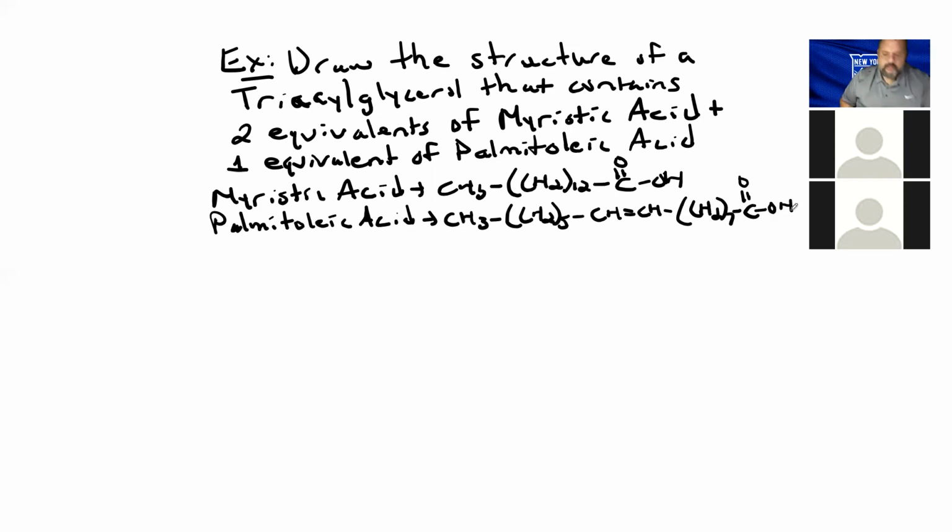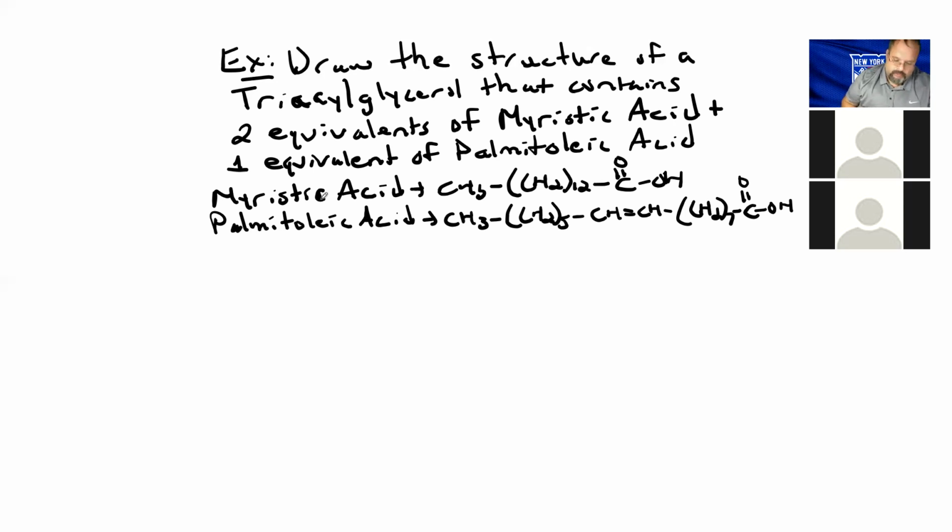All right. So if we asked you to do something like this, as I mentioned, we would definitely give you the structures of the fatty acids. So that's definitely the case, so I want to make sure we do that here. Now, it turns out that because we're using different fatty acids to make the triacylglycerol, there is more than one answer that's possible. We're using the idea here of two that are the same and one that's different. So if you understood what we talked about a few seconds ago, you understand that there are actually two possible answers. All you have to do is come up with one of them.